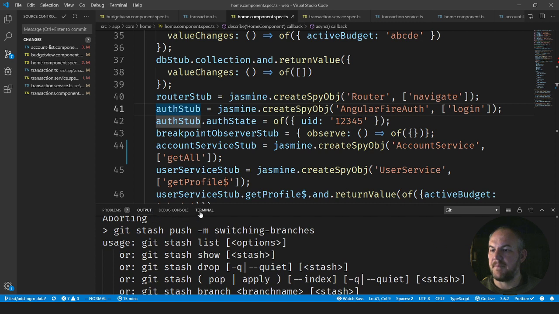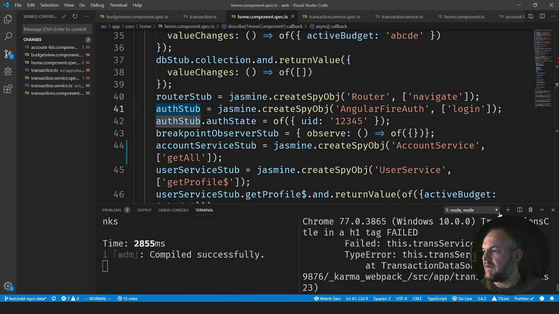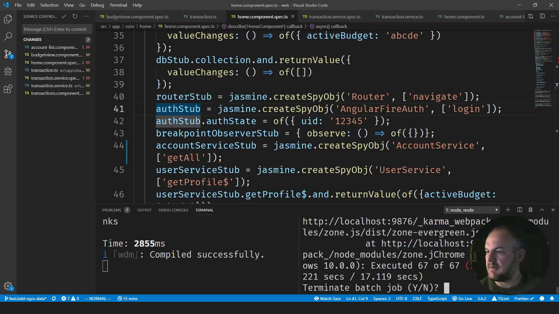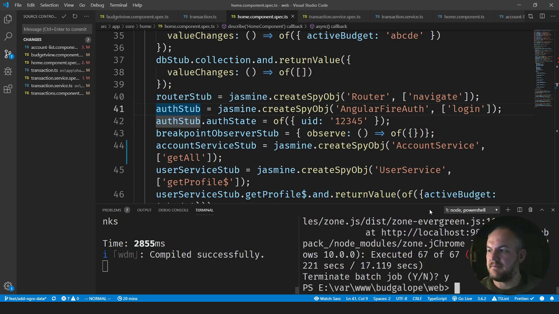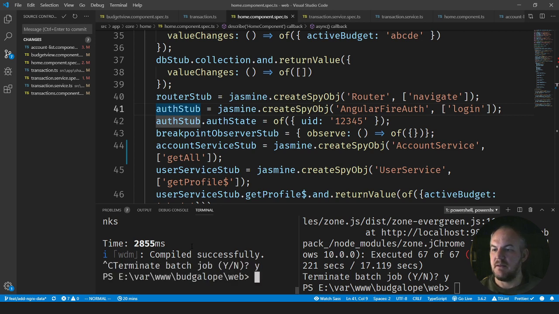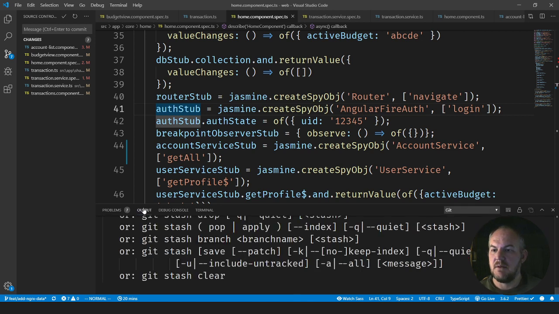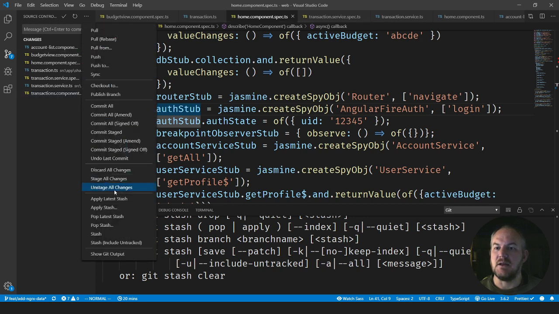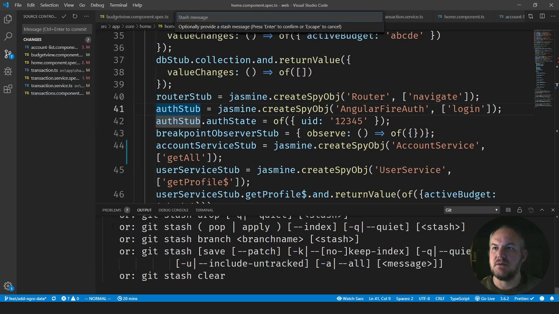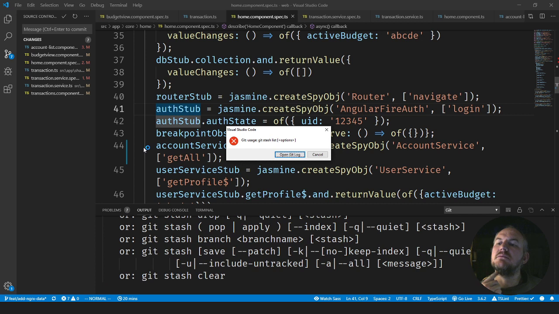Okay. First time for everything. Let's kill that job. On this side we kill that job. Now let's try it again, shall we? Switch branches. Okay.